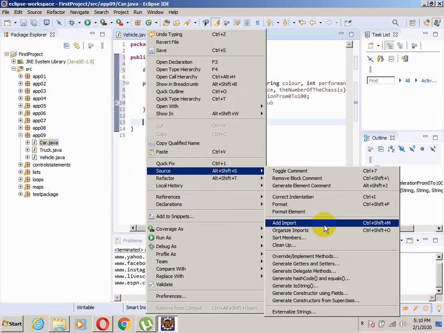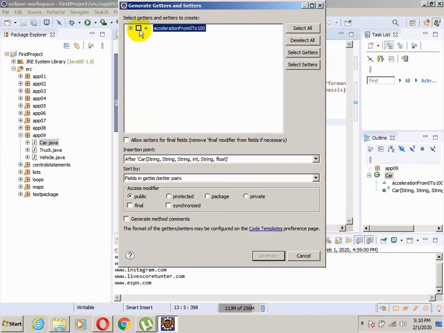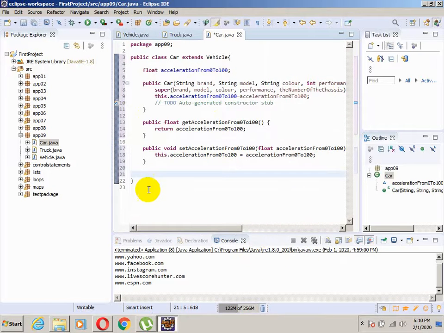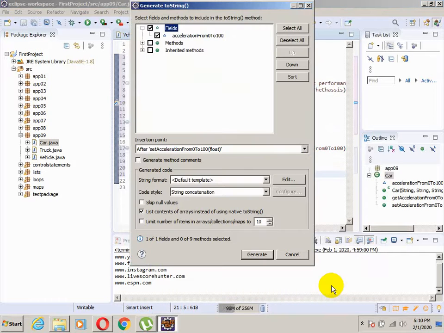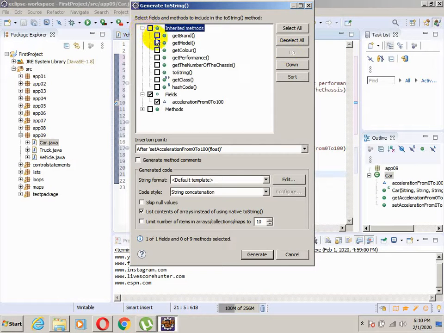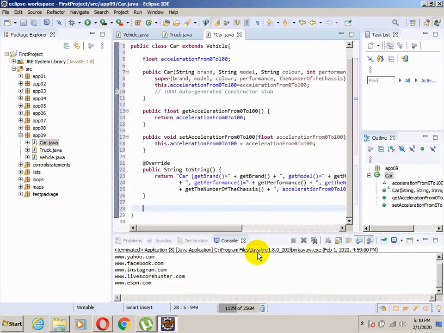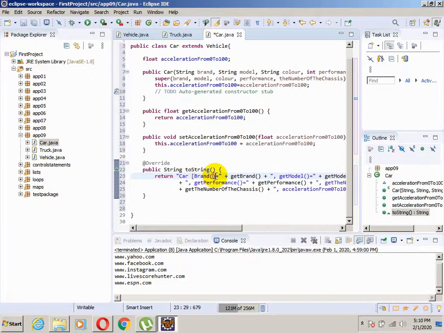We need source, generate getters and setters, just one field. Okay, and we will generate toString. Source, generate toString. First we will go to the inherited methods. We will put them up, and let me select getBrand, getModel, getColor, getPerformance, and getNumberOfChassis. Okay, it's enough. And let me just generate this. Okay, and we have the same thing as in the truck case.